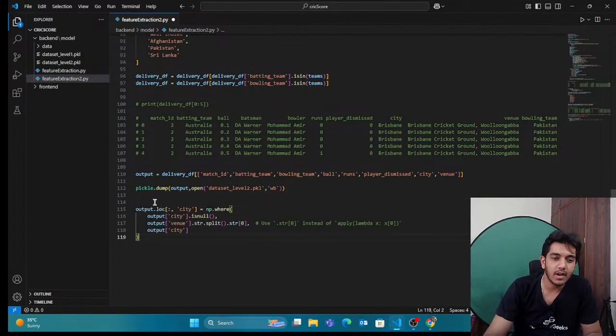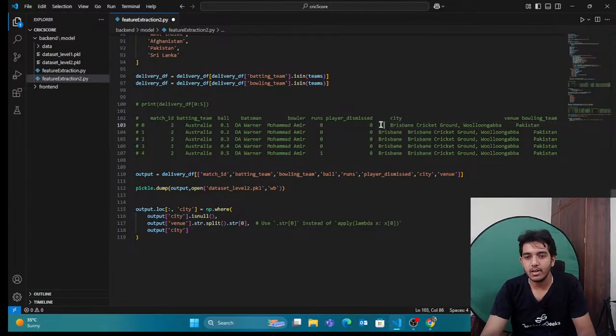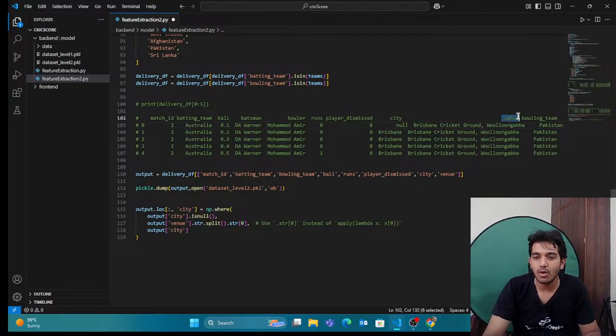In the city part, I'm going to say whenever the city is null, extract the first word and pass it to city. If suppose this was null, this was empty, then from this venue column I'm going to find the first word, that is Brisbane, and copy it and add it here.